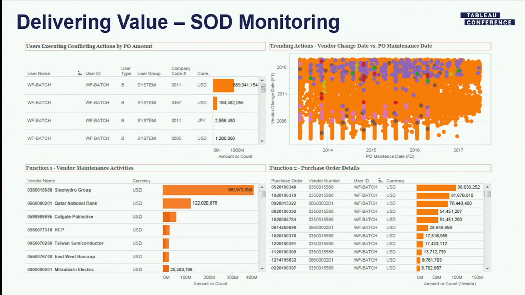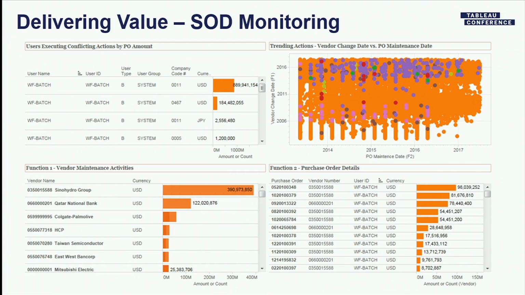So the first dashboard that I wanted to share is around segregation of duties monitoring. Audit departments care a lot about SODs and people who have access to those. The historical way that segregation of duties has been managed is either you have someone manually going into the system and checking the access that people have, making sure they don't have the ability to, for example, create a vendor in the system and process a purchase order against them or process an invoice against them. You could do that manually, or you could make significant investments to get a tool like SAP's GRC, Oracle's SOD monitoring tool. There's a number of other third-party tools out there.